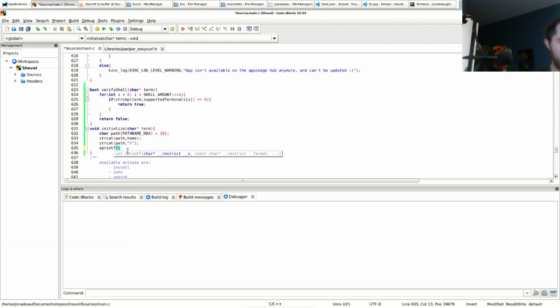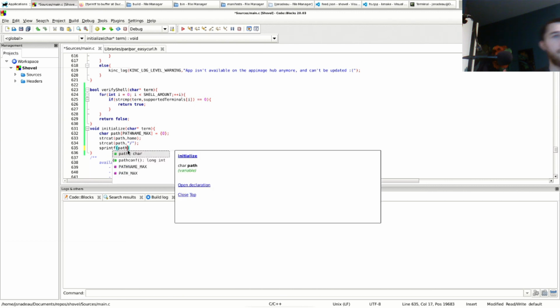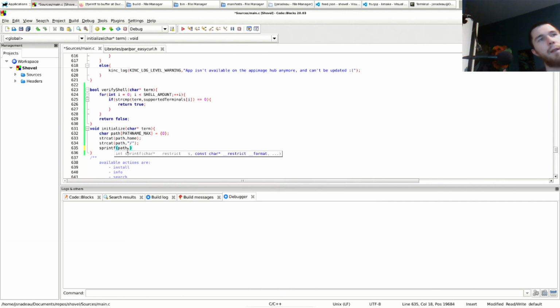So we're gonna write to path, and I mean using sprintf would probably be better if I used it everywhere, but yeah, we're gonna do it like that for now.